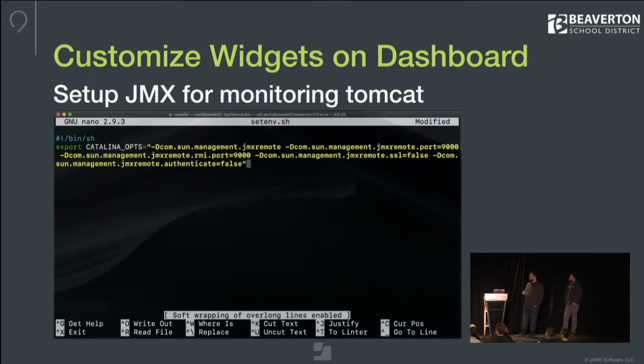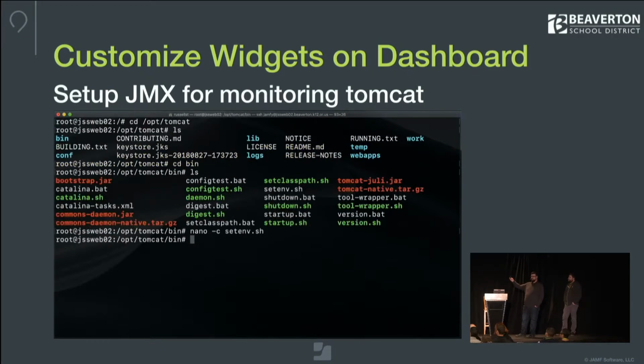This is the Catalina startup information, parameters for the JVM for Tomcat when it starts up, that tells it to turn on JMX, which is remote monitoring for Java. I'm restarting Tomcat, and now Tomcat is sending data to the agent, which can now listen in on JMX and report those metrics.